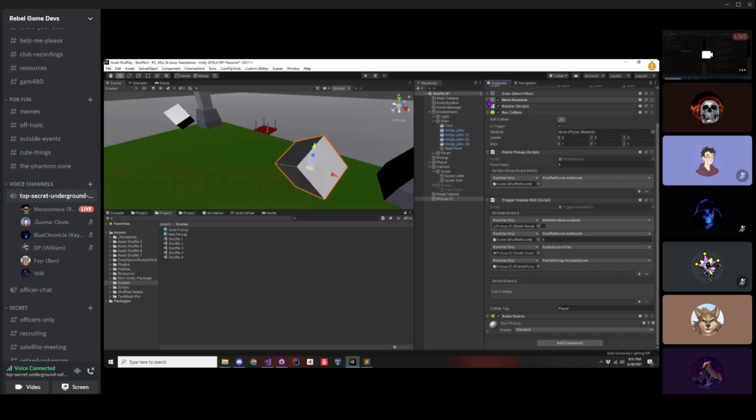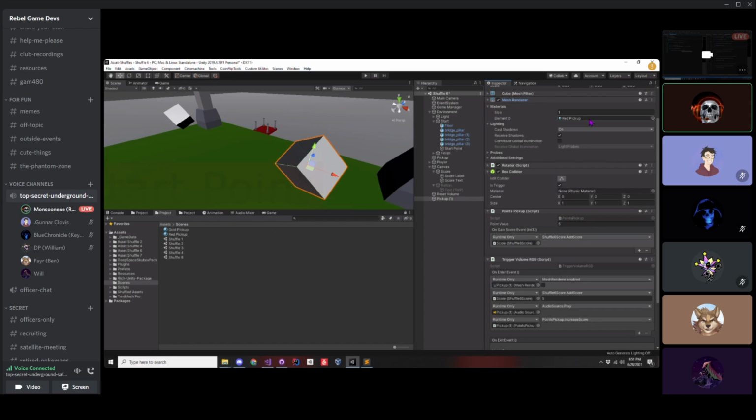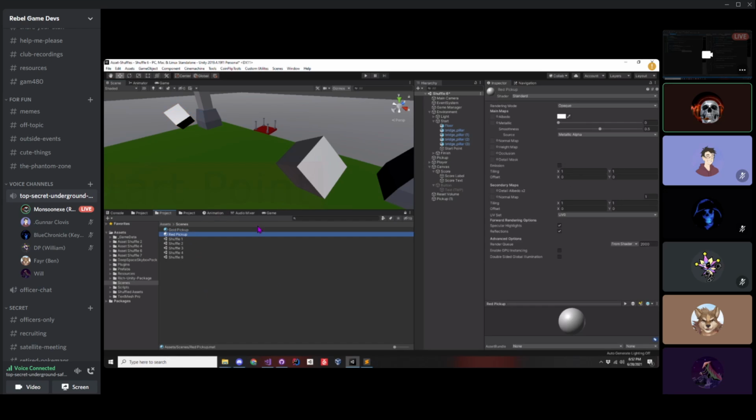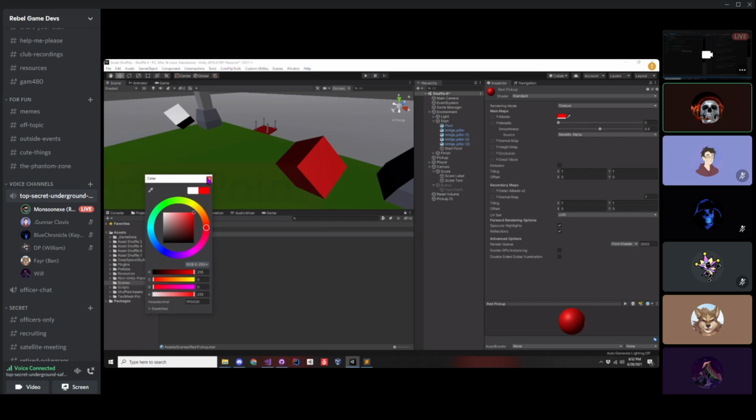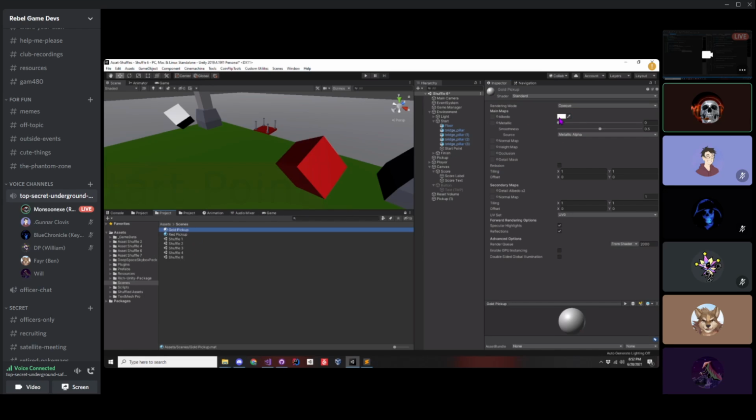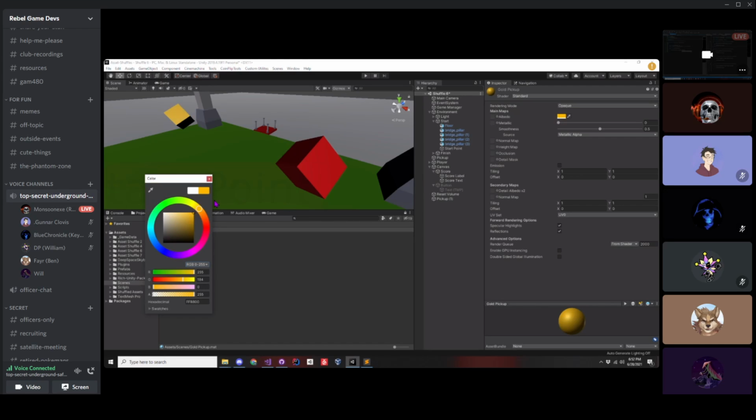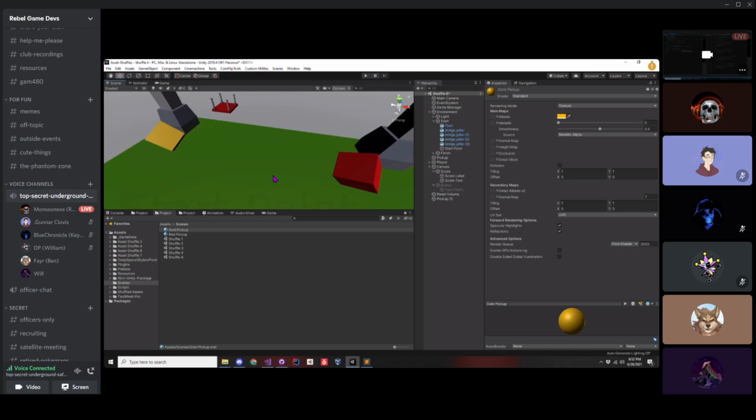Let's do mesh renderer. Oh, you do have the red pickup. Oh, because I haven't made it red yet. That's probably why. And over here, I'll do the gold one. So red, I will make red. Gold, I shall make. What if I made it green?